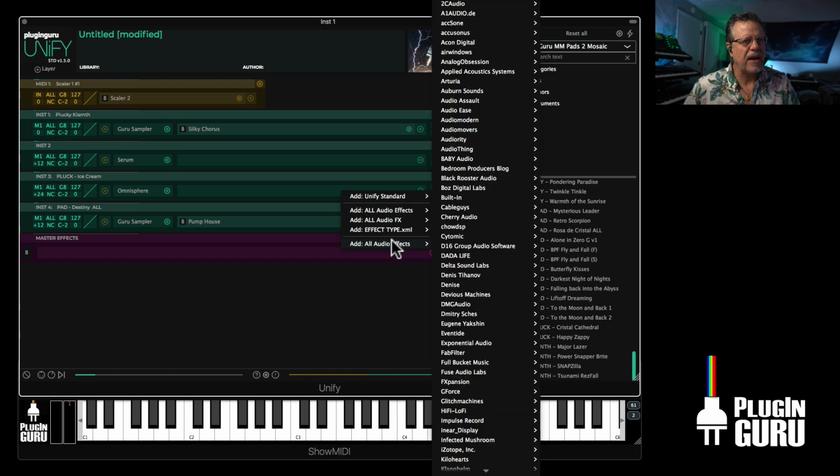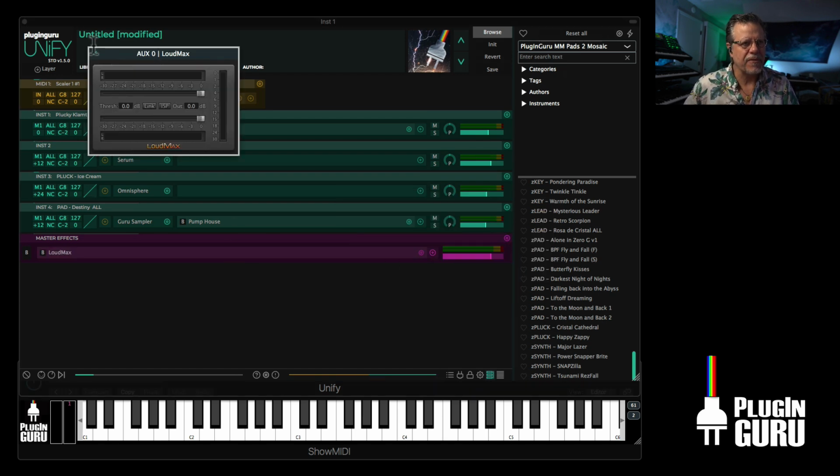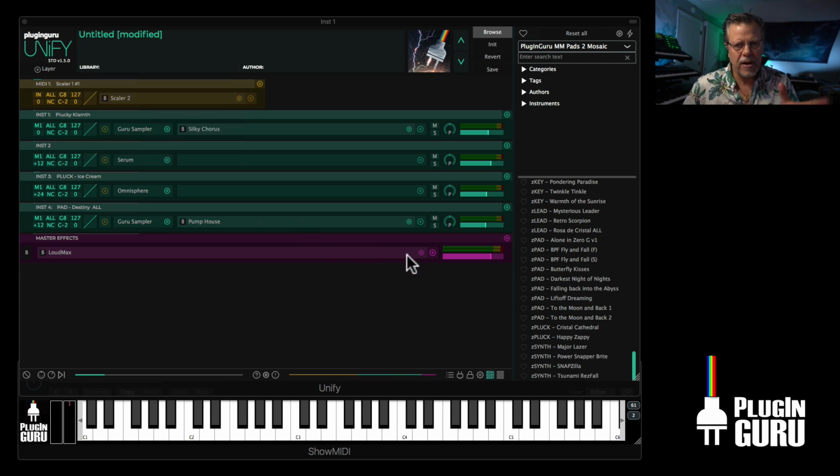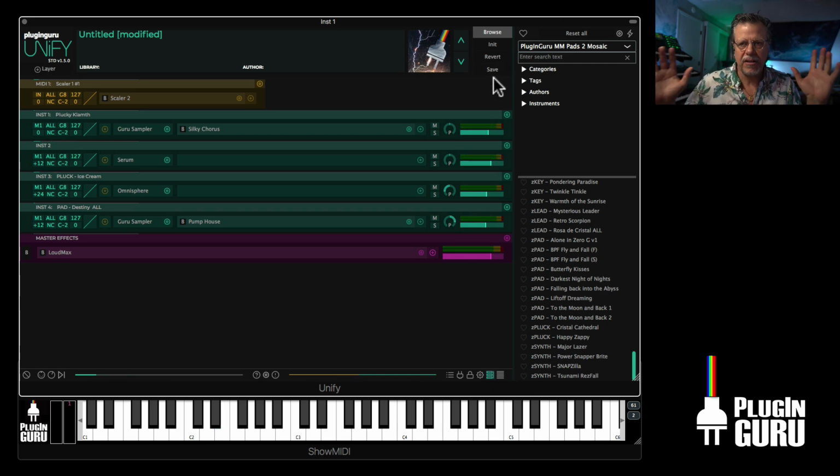Go to your outputs and go to Unify Standard Dynamics. Put Loud Max at the output of everything. You can even bring down the threshold right here to like -3 to just glue it all together a little bit. This way it won't distort when it leaves Unify to go into your DAW or wherever you're using Unify. And these, all sorts of fun things. This is four synthesizers being used with scalar at the same time. Easy. Save it as a patch and call it up in a fraction of a second, okay? So that's how it works.